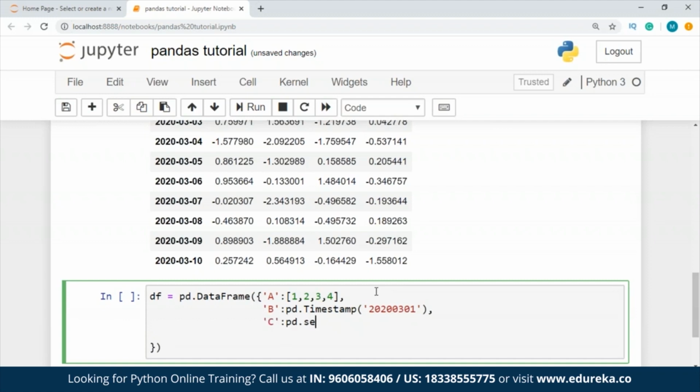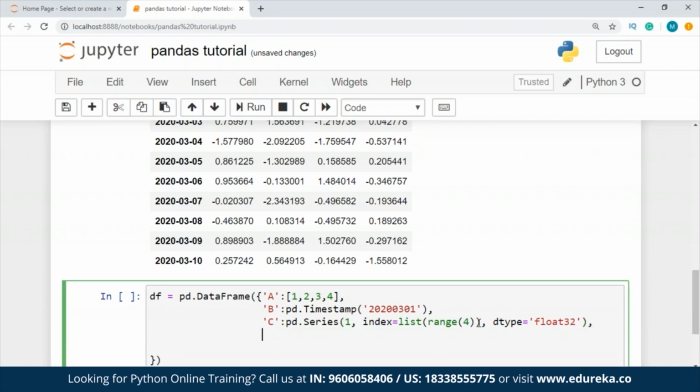series now, a series object. And inside this, I'm going to pass 1, and the index is going to be, let's say, a range. All right, index is equal to a list with a range of 4, because we have only 4 values over here. We don't want any null values. And after this, I have to type in the data type as well, the data type of the series, guys. So for that, I use dtype is equal to, let's say, float32.